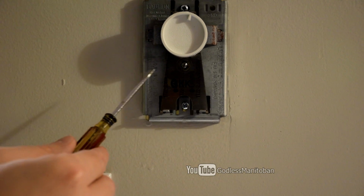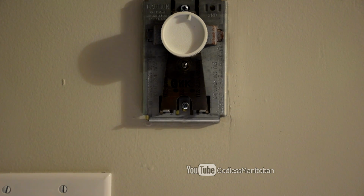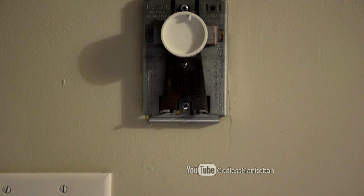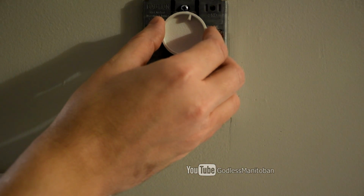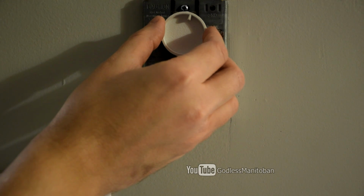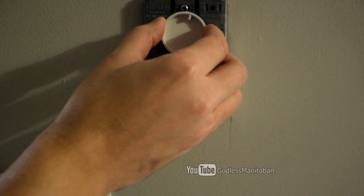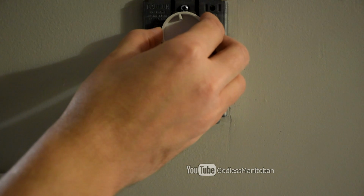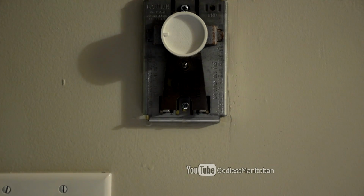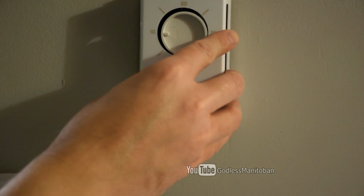And you do need to be careful because there is power connected behind here, and you don't want to accidentally come in contact with a live line. So it is pretty close to 22, as close as you can possibly get it with a mechanical thermostat. And then now we would turn it off and you hear a click. I'll just put the cover back on.